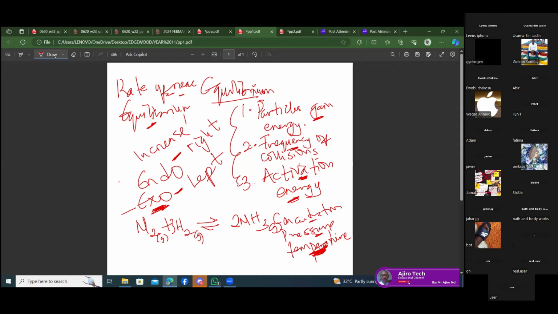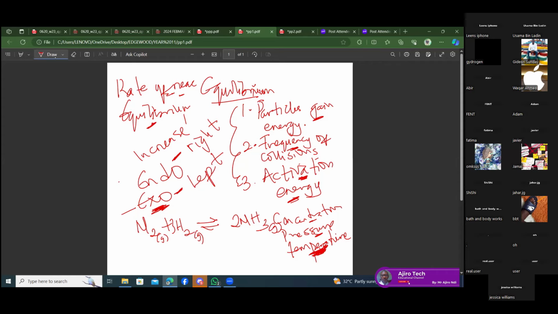So if you want to use temperature to interpret equilibrium position, what you need to confirm first is whether the reaction is endothermic or exothermic. If it is endothermic, if you increase the temperature, equilibrium shifts to the right. If it's exothermic, if you increase the temperature, equilibrium shifts to the left. That is the principle you need to hold on to as you go into an exam. So we are done with temperature. For temperature, it's dependent on if the reaction is exothermic or endothermic.